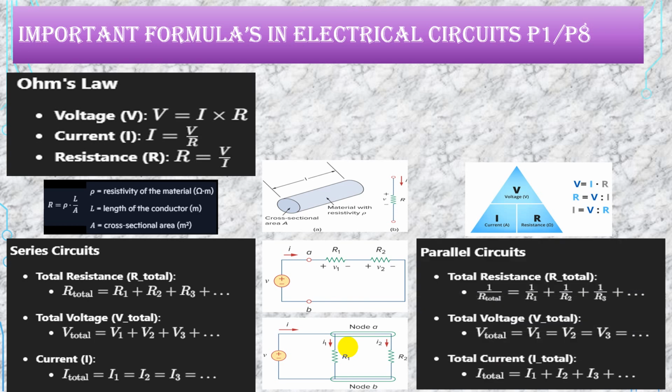So here, 1 by R is the total. That is 1 by R1 plus 1 by R2 plus 1 by R3. We have to just reverse the resistance values and add all of them. And at the end, don't forget to reverse it again, because I showed you a simple way. If 2 or 3 resistors are in parallel, then you reverse each and add them like your series. Add it, but after reversing. But at the end, again reverse it back, so you get the equivalent resistance for the parallel resistance. The total current is nothing but I1 plus I2 plus I3, the different branch currents, a summation. Voltage will be V1 equal to V2 equal to V3.